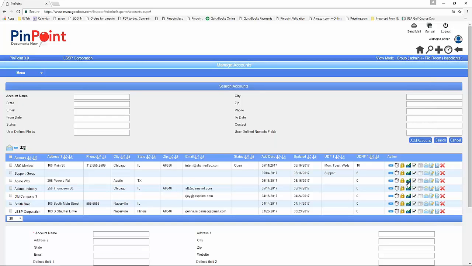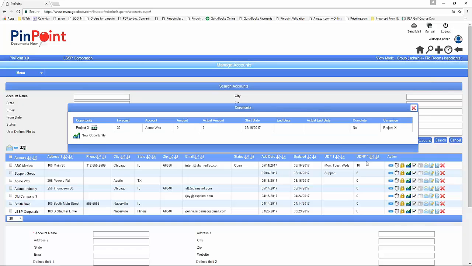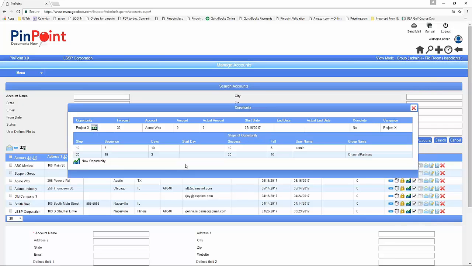Okay, the next one is opportunities. I'm going to look at opportunities. To me they really are steps. So it doesn't have to be opportunities like a financial forecast, which you can obviously do, but I have steps in here. It's a workflow essentially for what I have to do. If this was a customer or potential customer, I might have, in 2 days or whatever, call them, and then I'm going to send an email, and then I'm going to call again, or whatever those happen to be, or somebody else does something. It could be assigned to a group, or it could be assigned to a user.